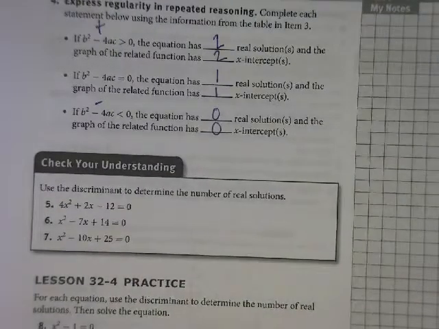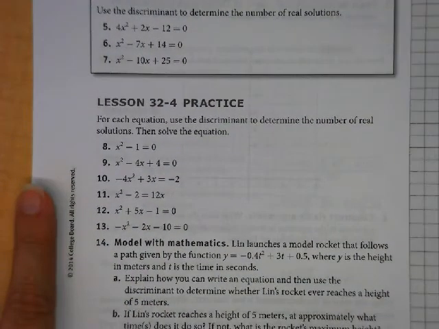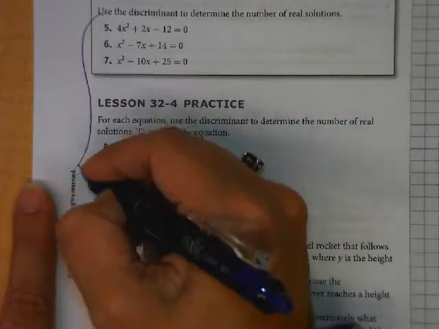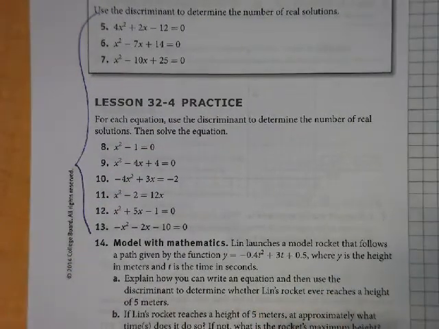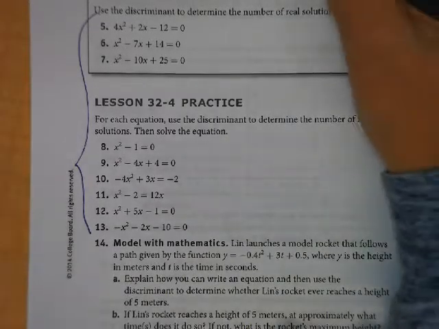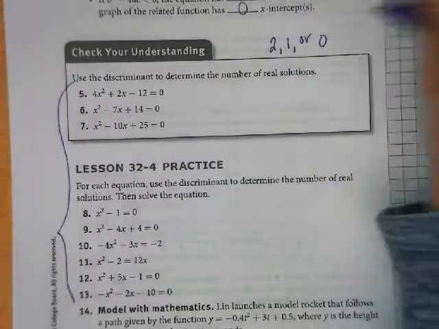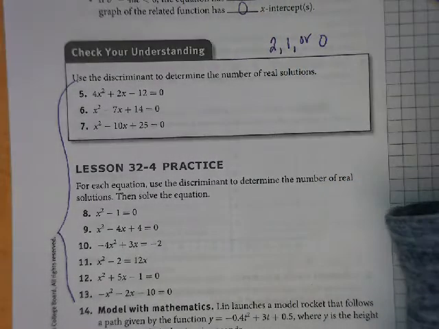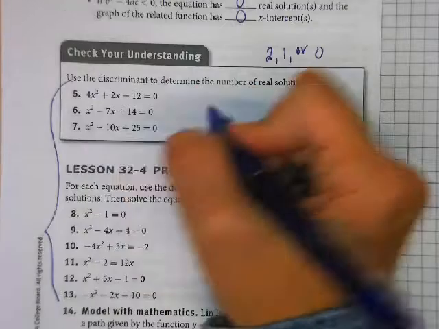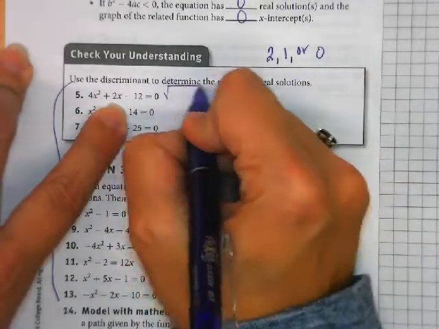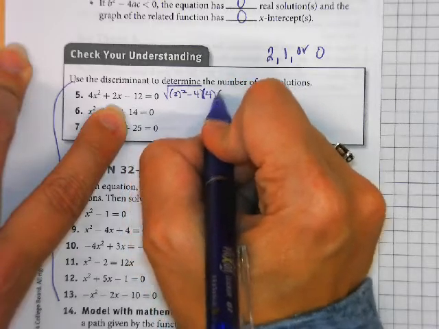You should not have any homework tonight because we have a lot of time. You are going to do 5 to 13. Please listen, otherwise you're not going to do it right. All I need is for you to tell me how many solutions. The only answers that you are going to give me today are 2, 1, or 0. You need to set it up, though. And I need to see the work either in the margin, or if you want to squeeze it here.